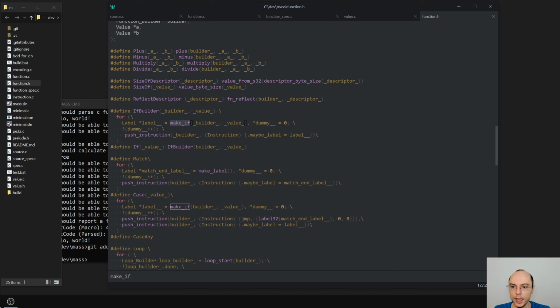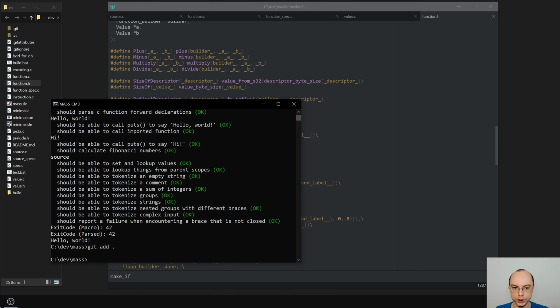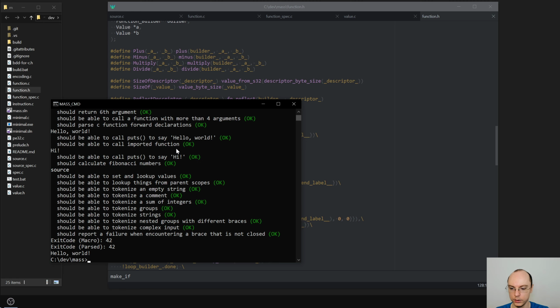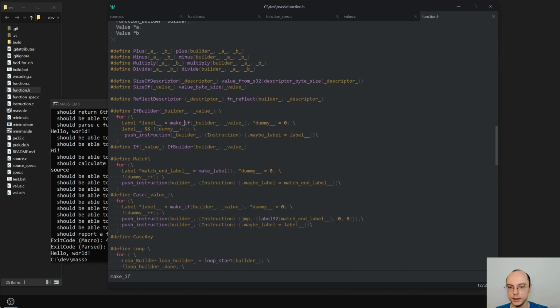So what is happening is that we get the label and we go here. So what we could do actually is say label, and this should not change anything right now, but it doesn't hurt to verify. But the idea is now if we return false from if, then this whole loop will not happen.